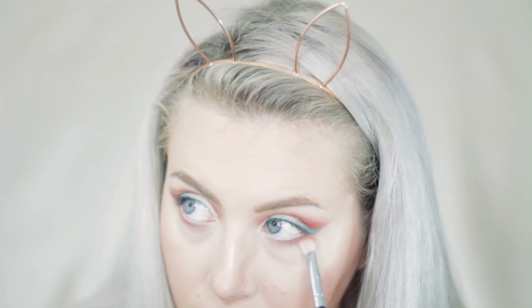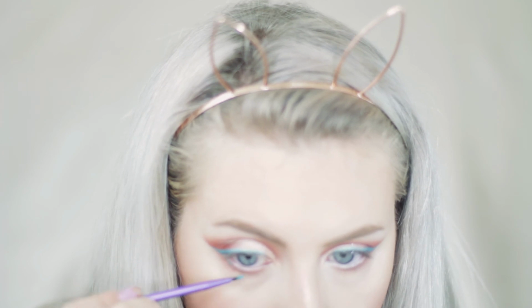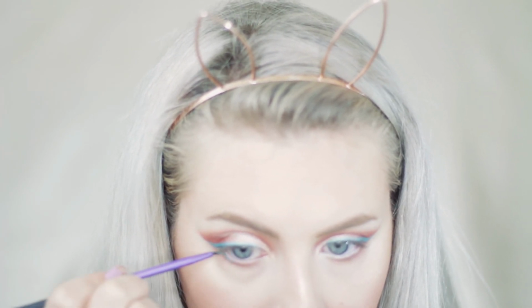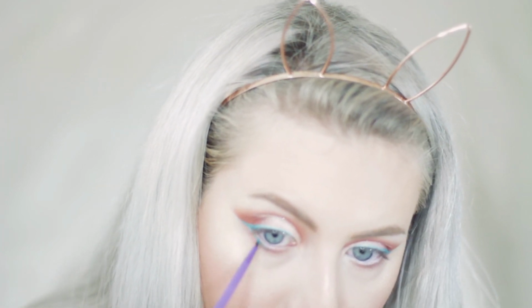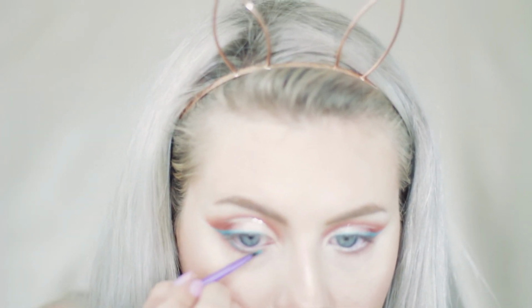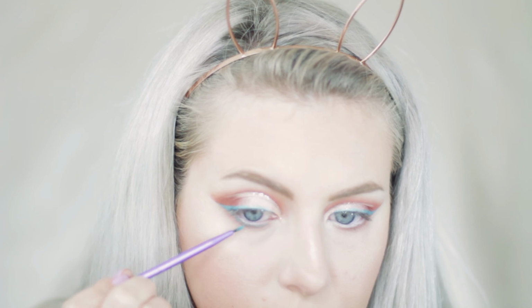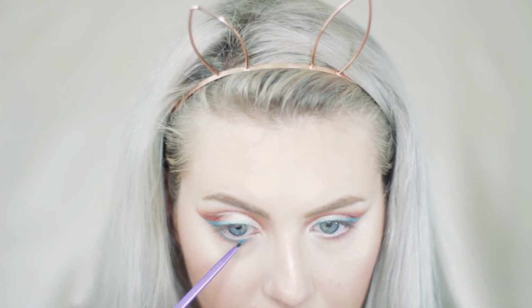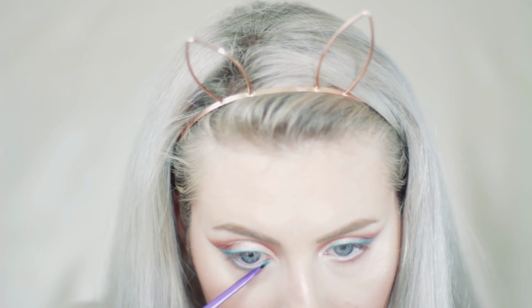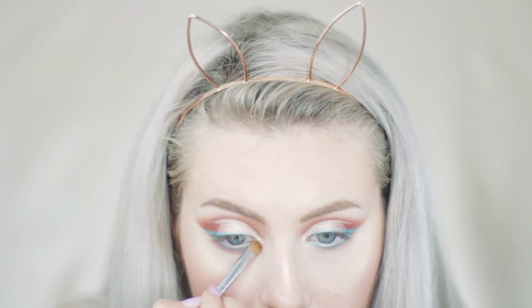Then I'm gonna take that liner again, and I'm just gonna kind of line the bottom lash line as close to the lashes as possible. I really loved how this liner came out. I really never thought about using it before, but honestly, it'd be really pretty by itself. Then I'm going to take some inner corner highlight. I believe I used the lightest shadow in the Jaclyn Hill palette, the lightest glittery shade, just to add some inner corner. And that is it.